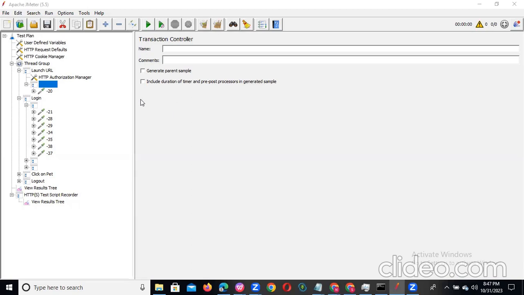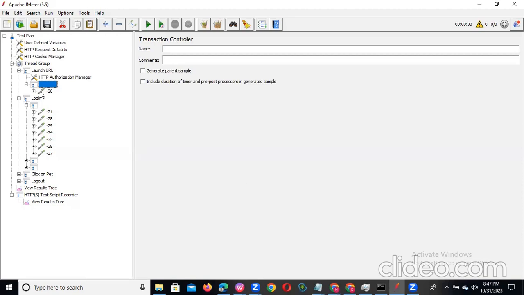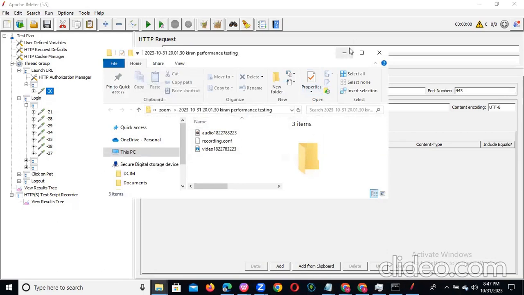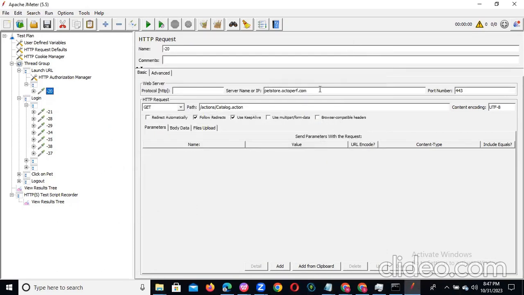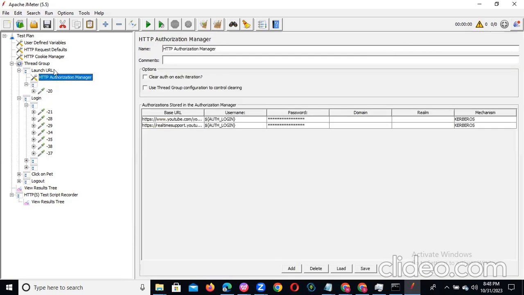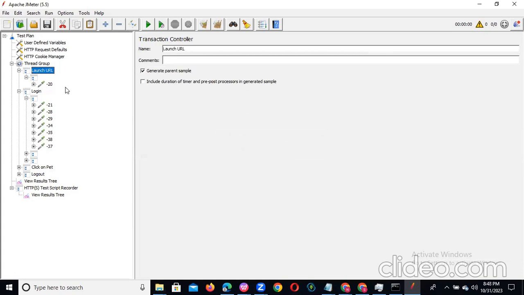Yeah. So now we are done with the launch. Okay, launch we are done. So you can observe this is our actual launch. For this we have the generated launch URL. Only one request is generated. This is the request. So you can give it here also, we can give the transaction name here, launch, because this authorization is not needed, you can remove it also. Otherwise you can just remove this. Okay, and in the launch, the launch is completed.